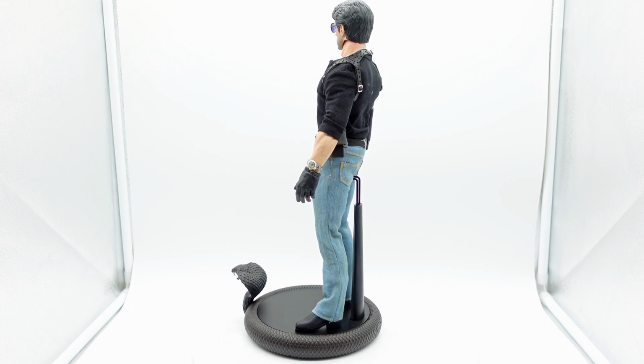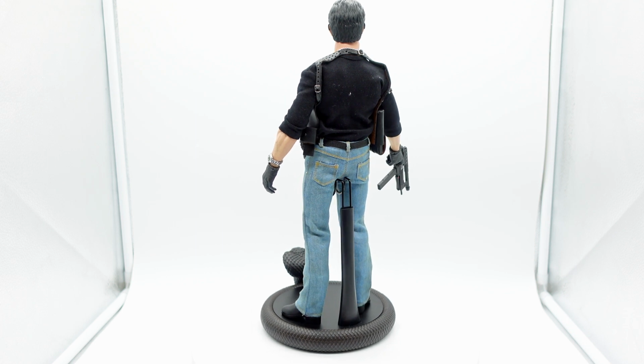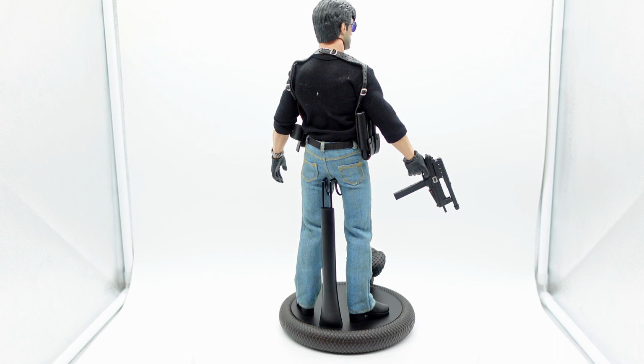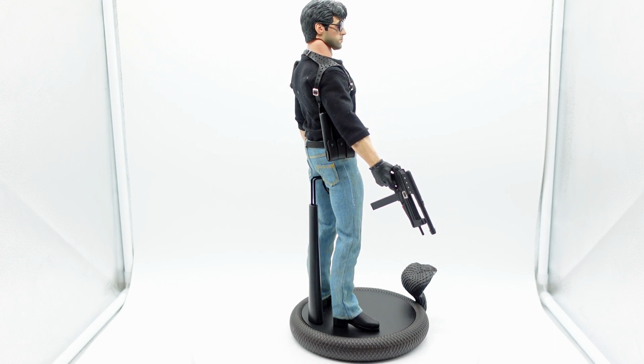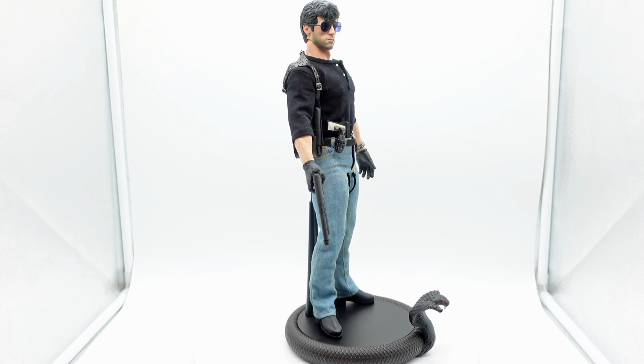There's really nothing missing. I mean, I would love to have a 1/6 scale version of his car, but that's never gonna happen. Well, maybe. You never know. The Stallone Shop might do that. That would be pretty incredible. It would be the centerpiece of my collection, but otherwise, fantastic.